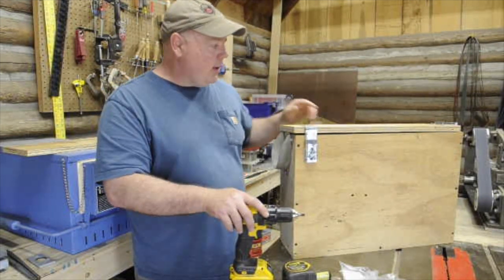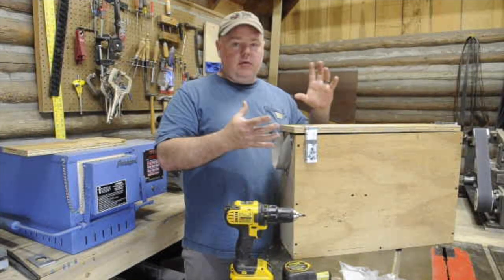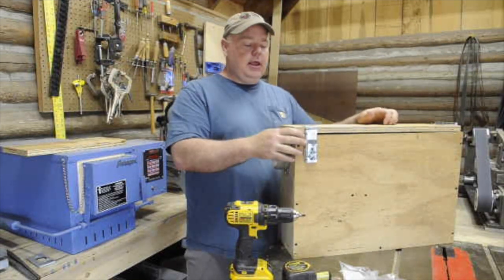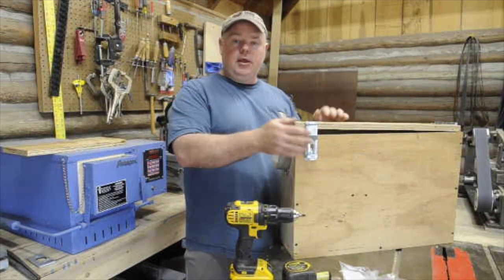Also, what we do is we keep all of our disbudding stuff in here, the iron, and there's a test board that I always use, and I always keep a pair of gloves. All that stays in here, and we close it up, lock it up, and put it in storage, and then whenever we need it, we can grab it and come up.